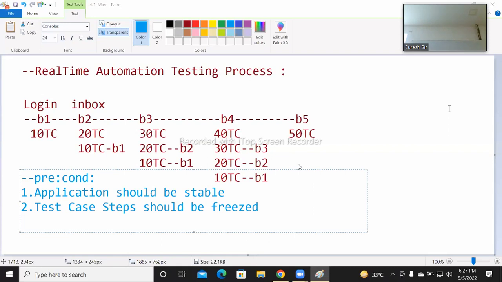But see the terminology of the statement. It says test case steps, not test cases. Test case steps should be frozen.